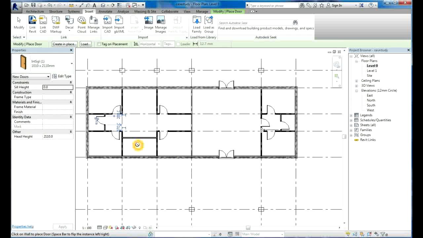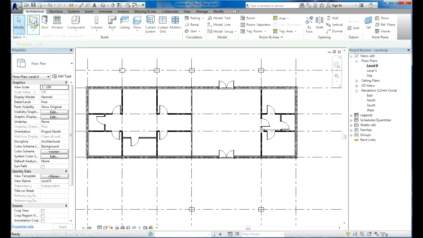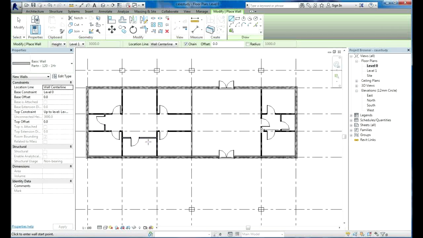Okay, so I think there's a store there, and there's a toilet, a bathroom here, and I think we missed a wall for a smaller WC that is there. If we just put it in now, go to Architecture, Wall, Basic Wall, position about 1 meter, 900 will be sufficient.